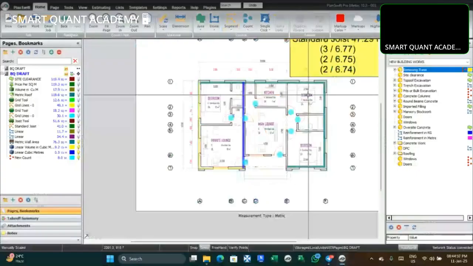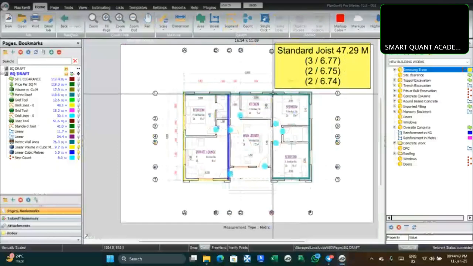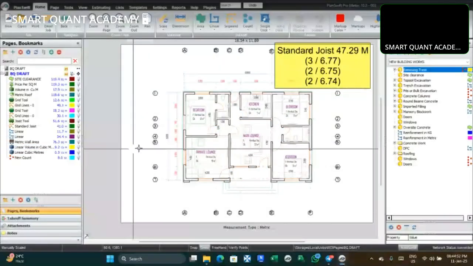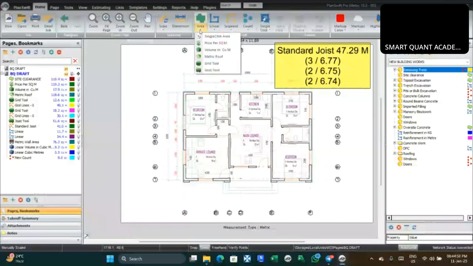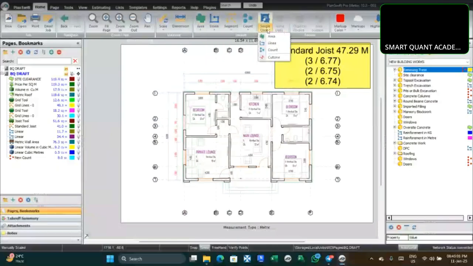Okay, moving forward, what again? Single click. I'll explain it, but you can actually rely on PlanSwift single click. Each and every item also has single click. I think this is the general single click. Okay, let's try exploring single click for area. Are we together? We are all together, right?